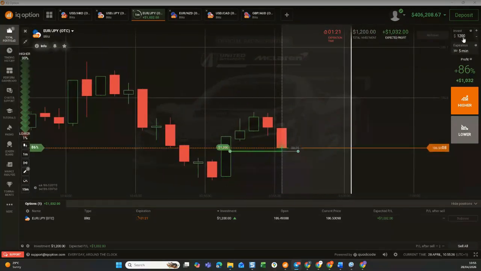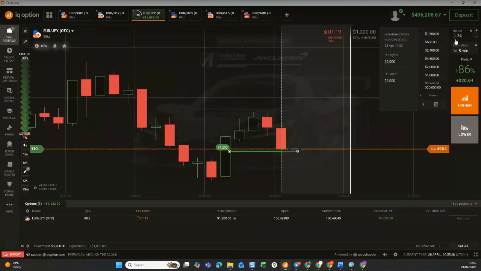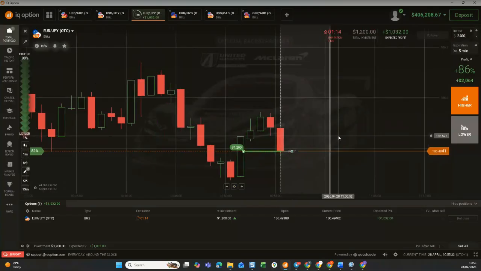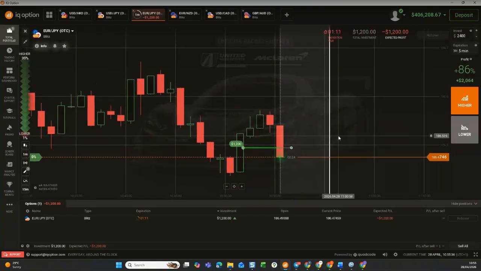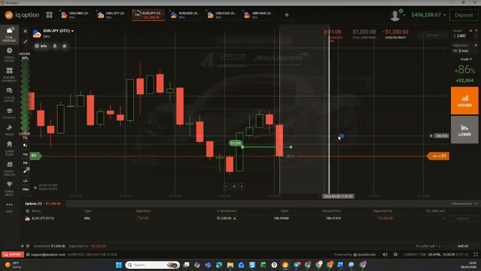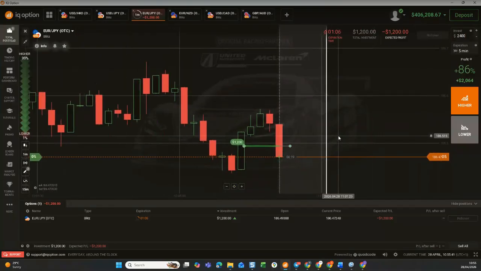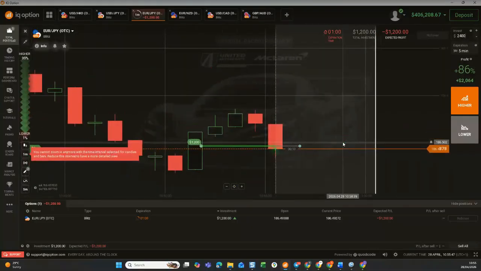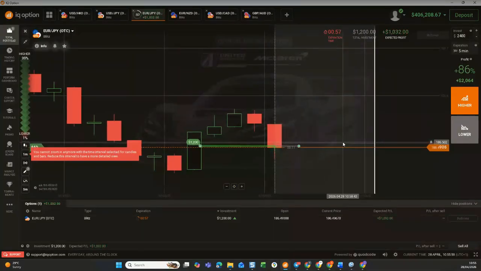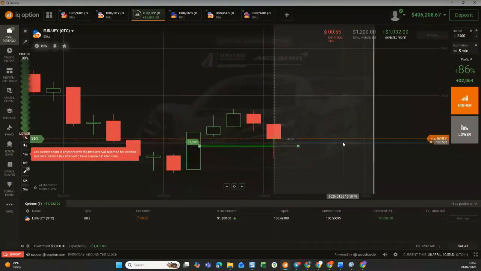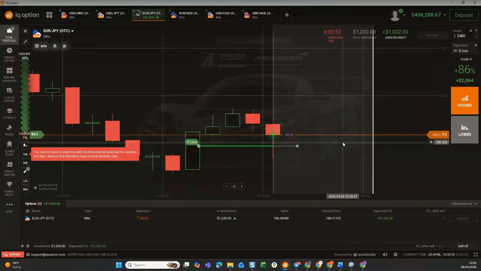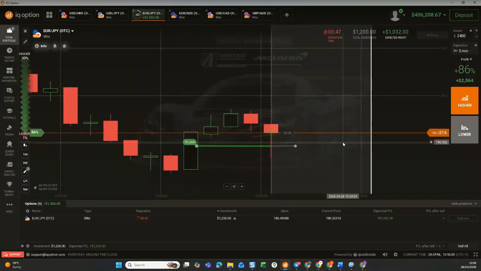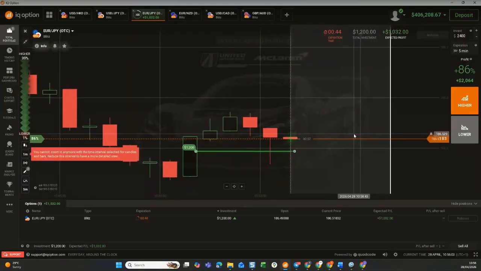So let's get ready for the second martingale level on this one. We have 40 more seconds to go.